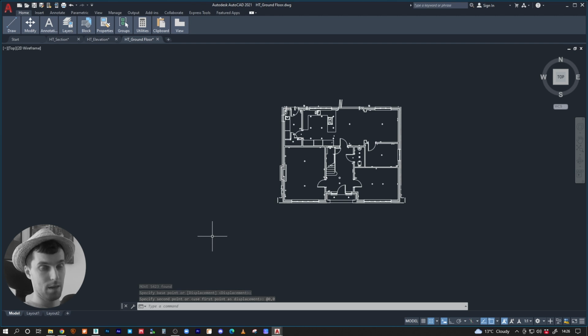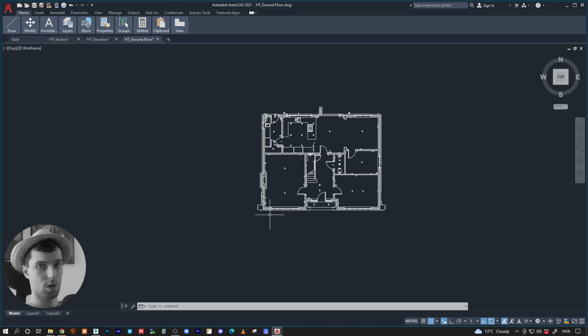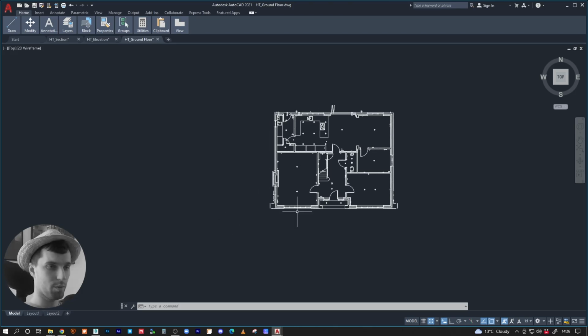Why is that? Because we need to add a hashtag. The hashtag makes the origin absolute, right? Don't worry about the hashtag, but when you add it, the drawing will move to the correct origin.